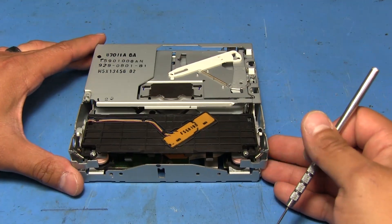We can actually test this right now as-is. We'll put the CD in there just enough so the roller can grip it, apply power — and there it goes, perfect! Reversing the leads and it should pop it right back out — perfect. So we'll go ahead and put this back together.